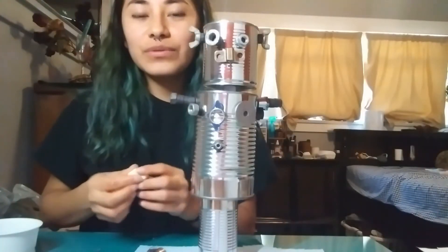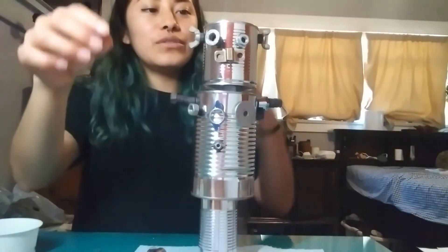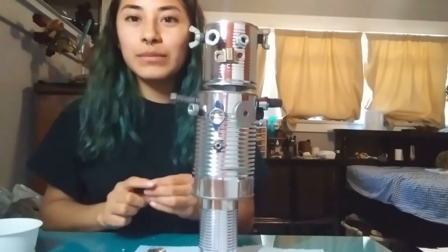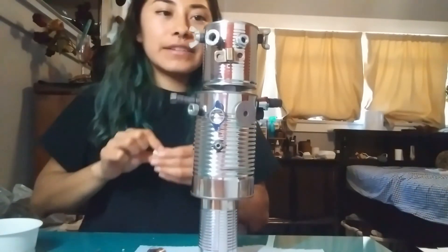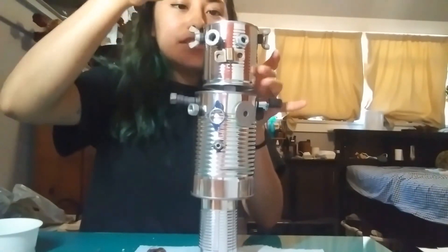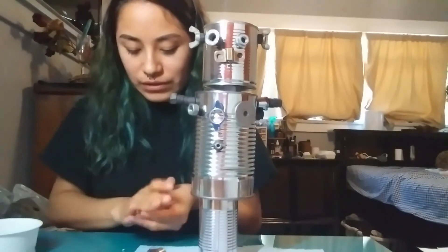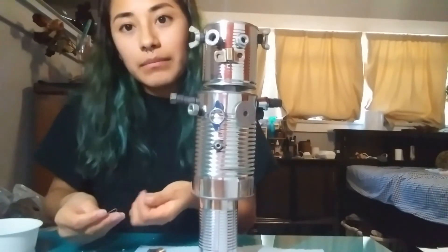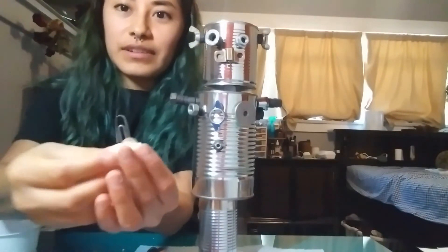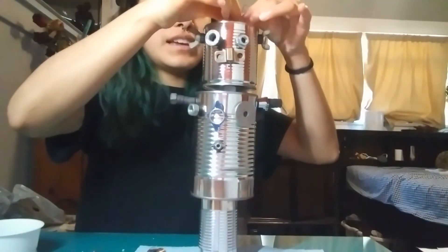And remember, if you don't have these magnets, then you can use some Play-Doh. I'm going to use some Play-Doh to add some antennas on the top of his head. And if you have magnets, you can use both — the Play-Doh and the magnets. Like this one, and some paper clips, and I'm going to add it to his head.